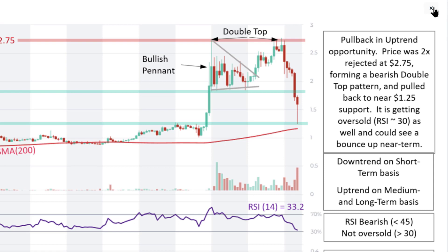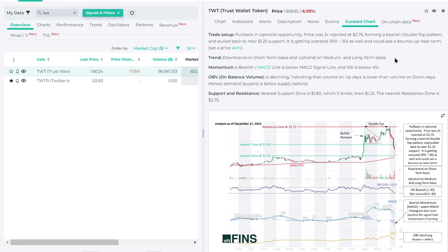My personal trade setup is a limit order at around $1.30 as a good swing entry into this coin. I would recommend using the Altfence curated charts — also called technical analyses — as a great learning tool and a starting point for potential trading ideas. Of course, these are just our own analyses, not a recommendation; you have to make your own decisions. But I think these are excellent starting points for traders of any level, particularly beginners and intermediates. Good luck trading, everyone.